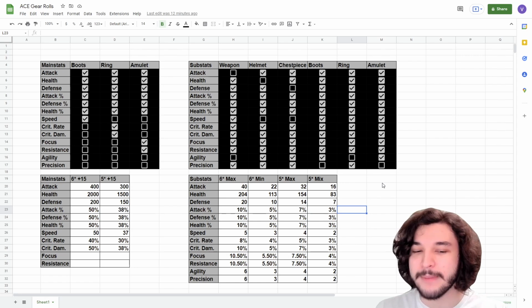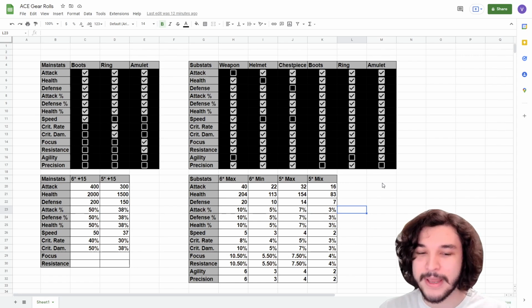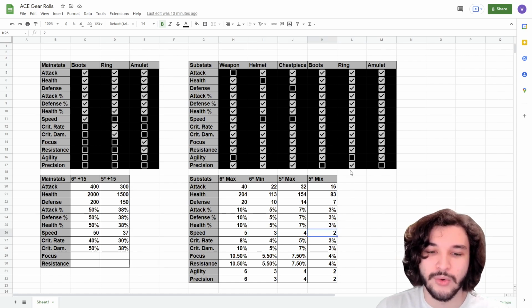I'm not sure if we can go to 8%. Let me know if you have an 8% 5-star piece, because I think it might be able to, but I cannot confirm. But I've only seen 7% for myself and for the accounts I've been on. And then we have a 5 and 3 max and min for the 6-star, 4 and 2 for the 5-star speed pieces.